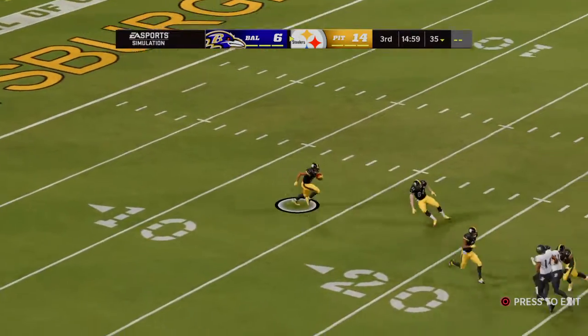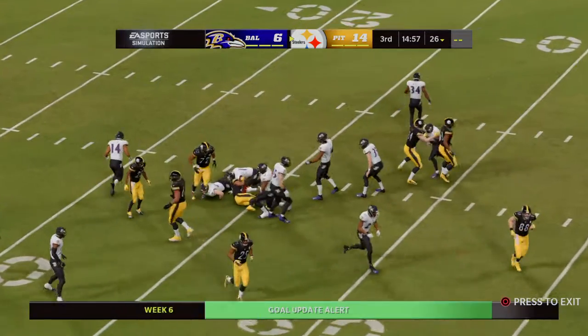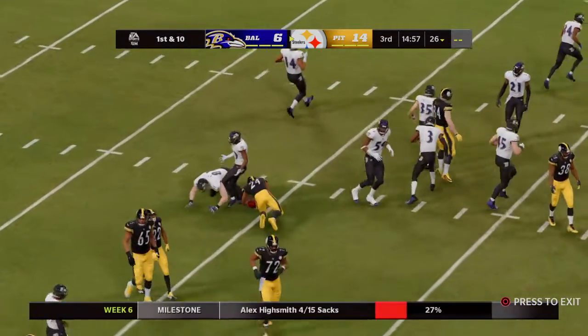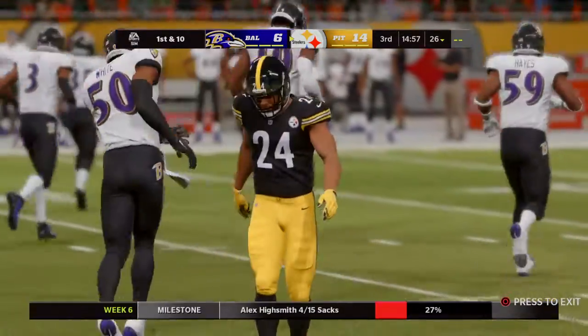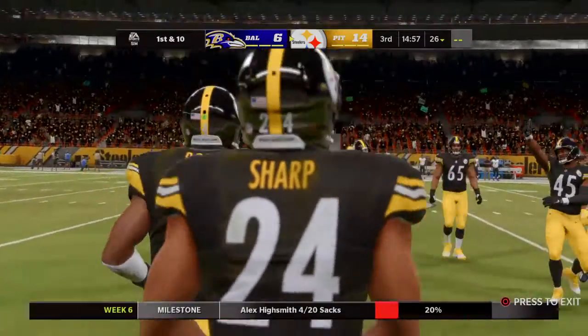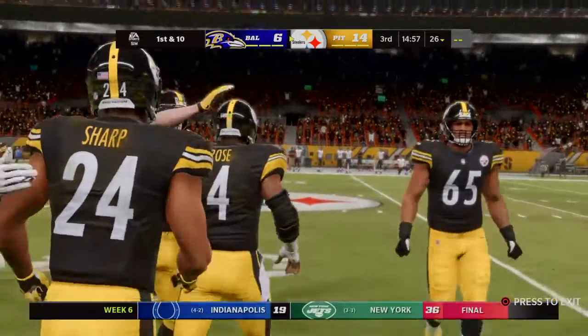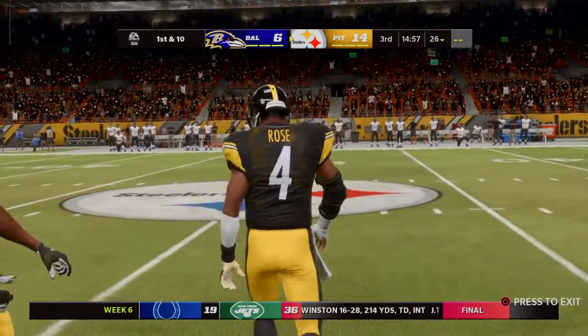Taking it about the 1. And he'll take it up past the 25 to the 26-yard line. And the Steeler offense ready to get going here in this third quarter. And Charles, they've got the lead. Put your coaching hat on here now. What's the game plan for the second half?